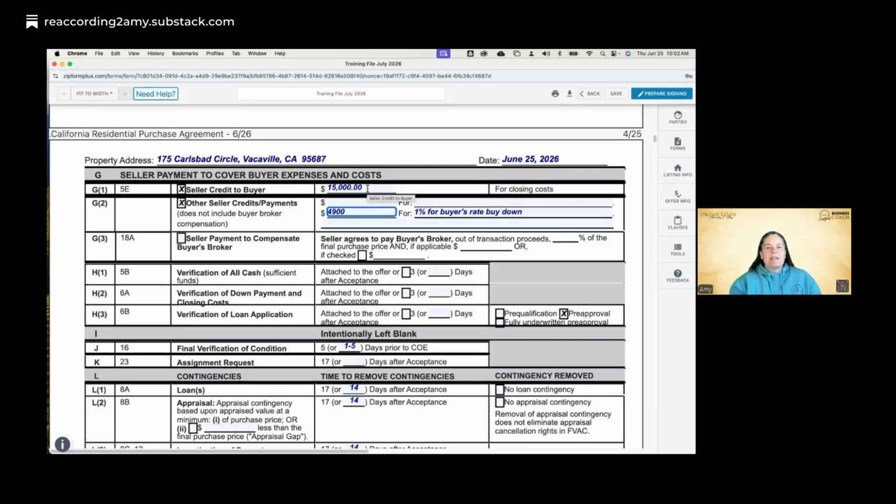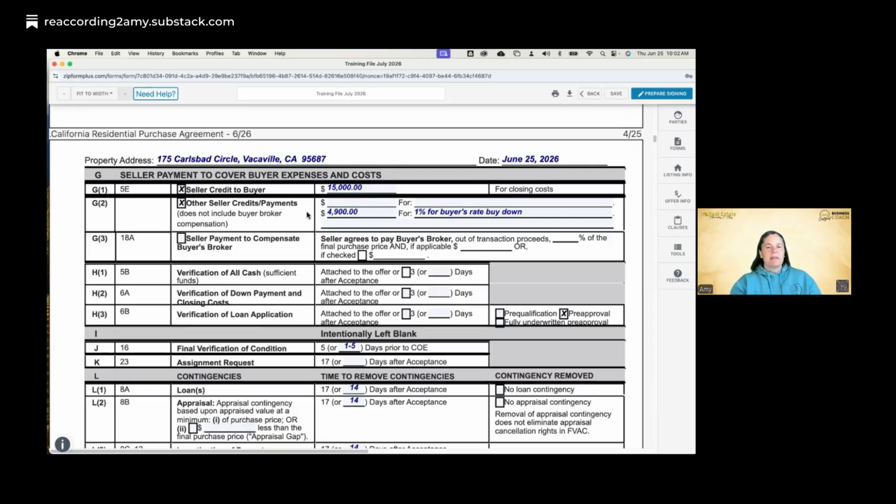If maybe we're negotiating $20,000 in credits and we max out at $5,000 or $15,000, we can always negotiate too. We'll talk about this more with the repair request. We can negotiate a price reduction as well as the contract continues on. But just keep in mind here that we always need to be in communication with our lenders to find out loan amounts, down payment amounts, financing type, what the interest rate's going to be, if there are any rates to buy down, and what the max amount of credits a buyer can receive is.